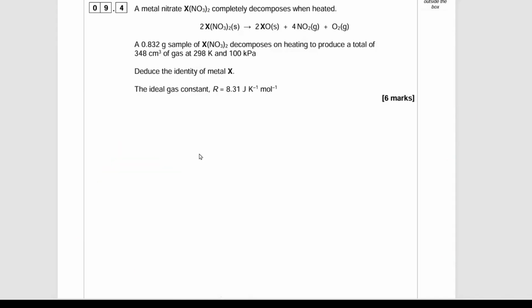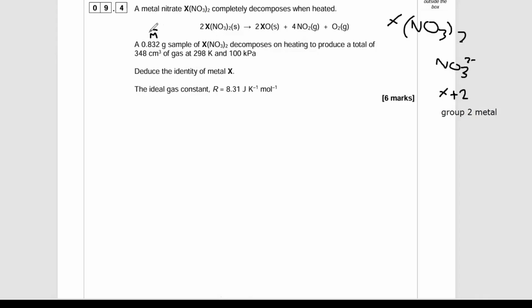Okay, time to go through the answer. So first up, we can appreciate here, look at the formula. We've got XNO3, right? And there's a 2 there. NO3 is 2 minus. I don't know if it told us, but that means that X is definitely going to be +2 ionically. So that means that we're looking at a group 2 metal. And this is just good for our common sense check at the end to see whether it makes sense what we've calculated.